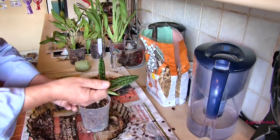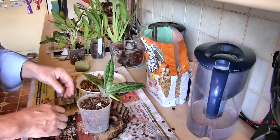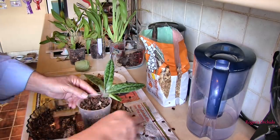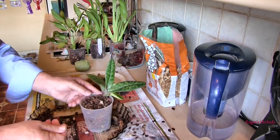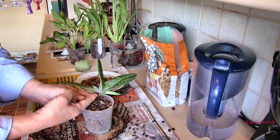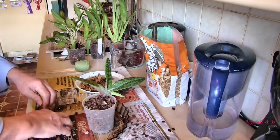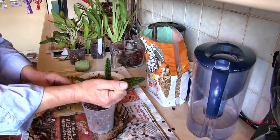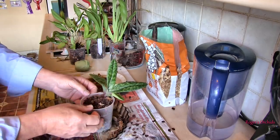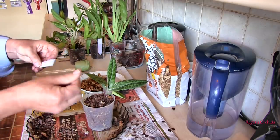The only thing I will do is make sure I've got plenty of bark around the base of that plant. Not bark and moss, just bark. I don't want to keep the base of the plant soggy, but that's where the roots are going to push out. And I've found that they're daft sometimes, Paphiopedilums, and they push their roots out quite high above the media. And then they often dry before they ever get near the media. So I always like to be up near the base of the plant. But I don't want to go any higher than that, otherwise next time I water it, it'll all come out over the top. And that is Magical Venus.